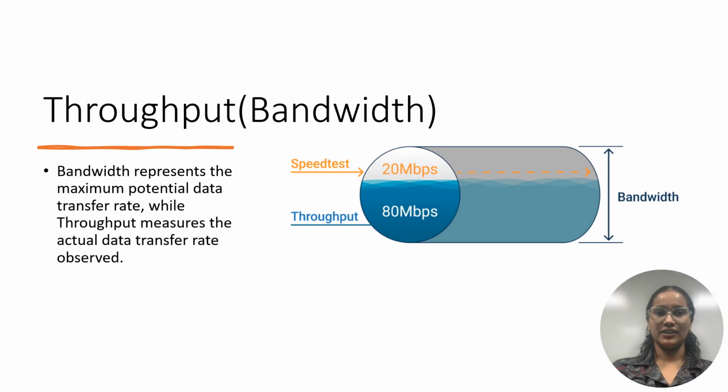Next factor is throughput, which is often referred to as the available bandwidth. This is the amount of data that can be transmitted over a network in a given period of time, typically measured in bits per second. High throughput is essential for transferring large files, streaming high-definition videos, or running multiple applications over the network. Insufficient throughput can result in slow downloads, buffering, or delays in large data transfers.